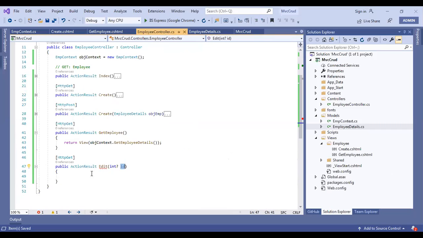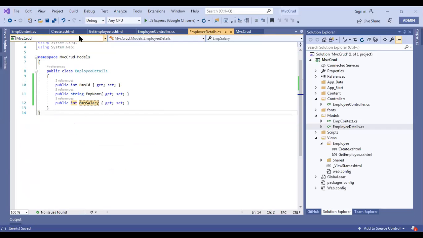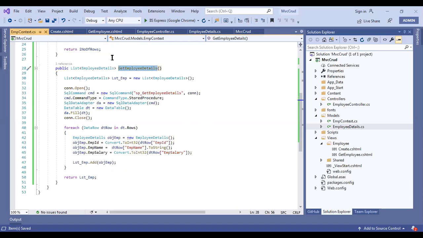Once ID is received, we have to pass this ID and get the details of ID from database. For that, we need to add one more method to employee context.